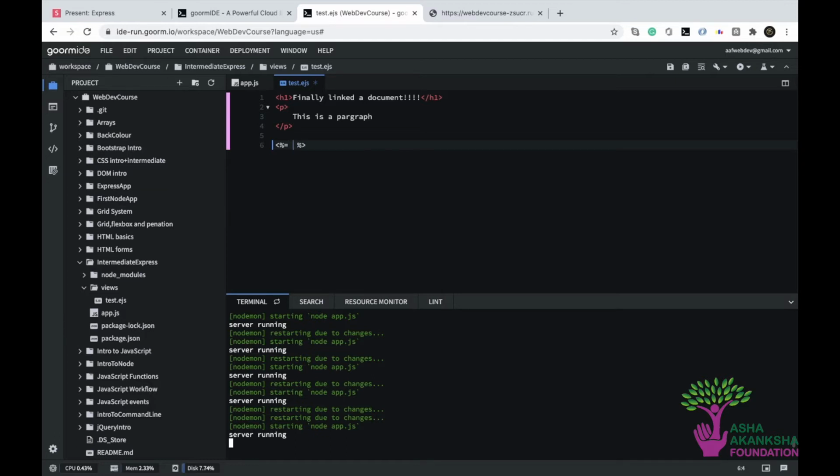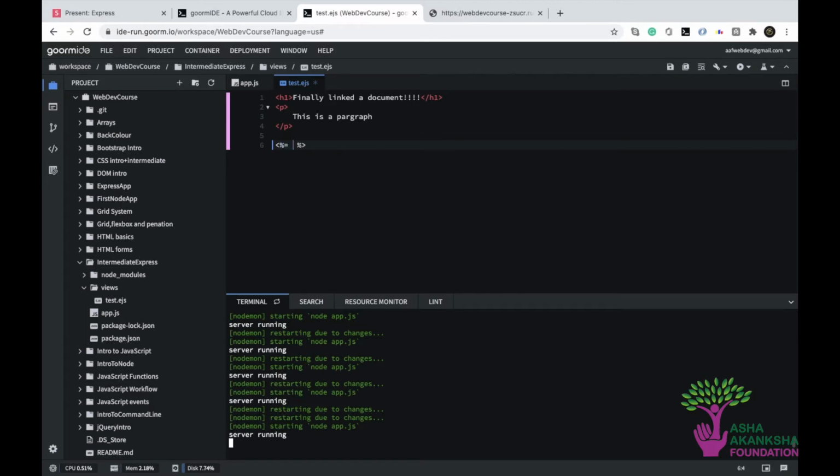So these are EJS syntaxes, right? These are EJS brackets. You can have an opening angular bracket, a percentage sign, then a percentage sign, and a closing angular bracket. And everything you write in between of these can be normal JavaScript. You can write normal JavaScript inside these, right? So these can be of 3 types, like this, or just this, or this, right? I'll tell you the difference as we move along, like when we use all 3 of these. This is basically to print a value, this is for logic, this is for rendering, and this is for logic. But of course, you wouldn't get that right now.